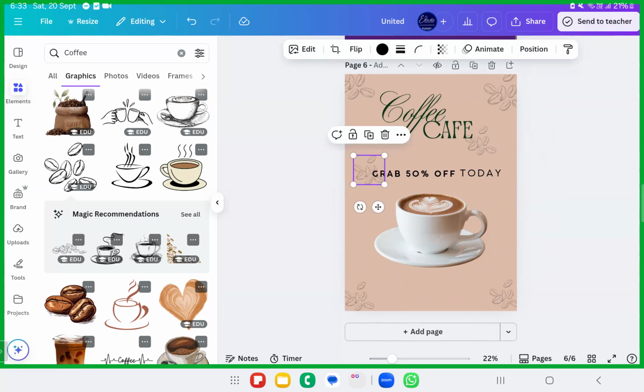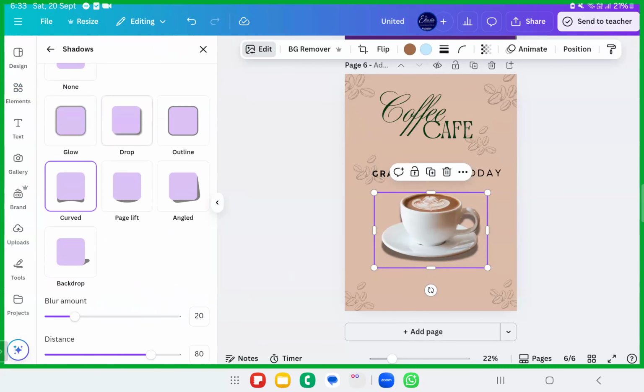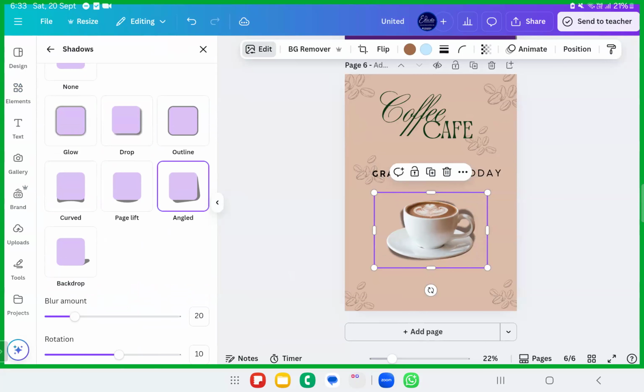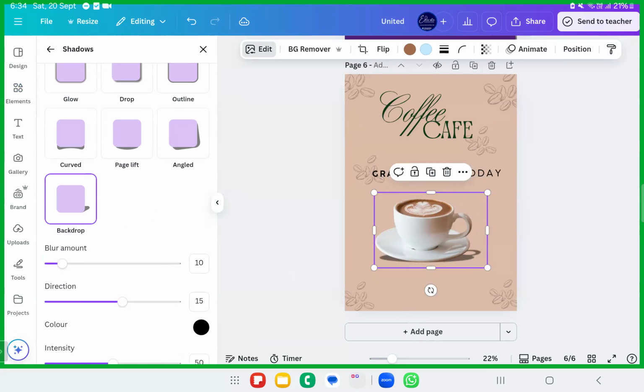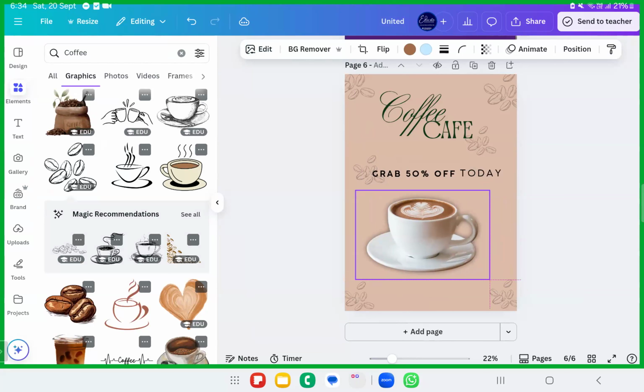Fine, drop shadow, or you can even go ahead with something like drop shadow, face lifted, angle. Usually we use the backdrop, and the direction should not be so big, so just make sure it is zero, along with the angle and blur amount in this way. Okay, drop shadow with a blur amount. So this is drop shadow.